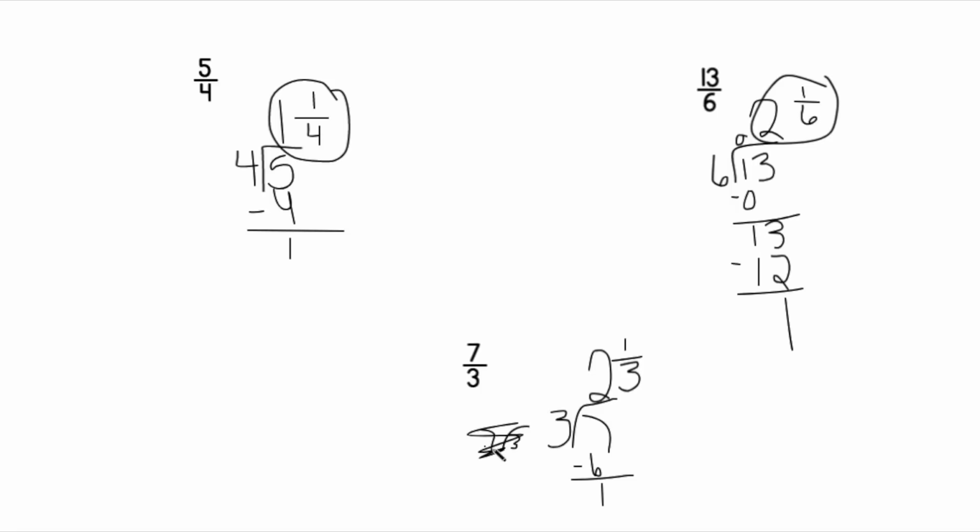Now, the way that I realized very quickly that I had set it up wrong is that earlier I said that our divisor is always going to be the same as our denominator, because remember, that's still going to be your denominator for your mixed numbered fraction. So that's how I quickly realized that if I kept it like that, then my 7 would be my denominator, and that wasn't correct. So it's always good to make mistakes in math because it helps you learn and remember how awesome you are, right? So 2 1/3 is our answer.